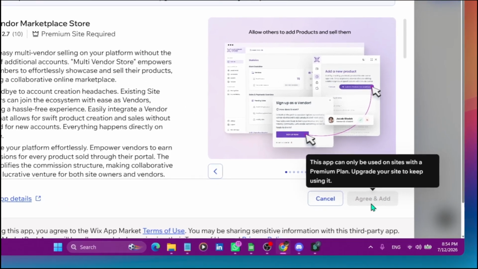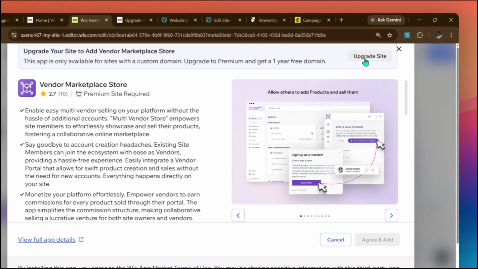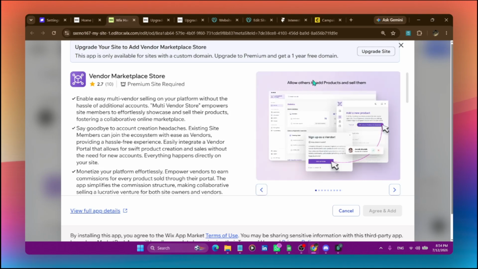At this point, you'll notice the app requires a premium plan to add. Go ahead and upgrade your site so you can complete the app installation process.